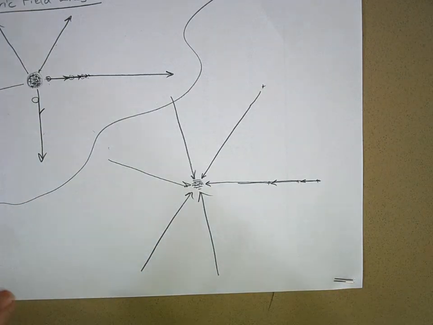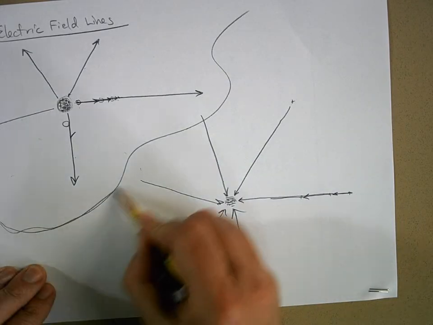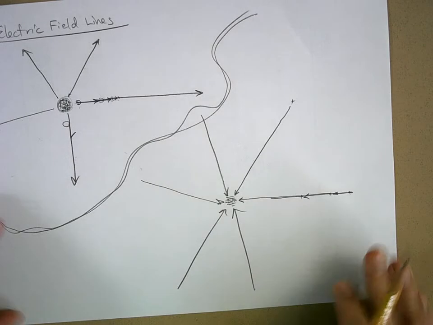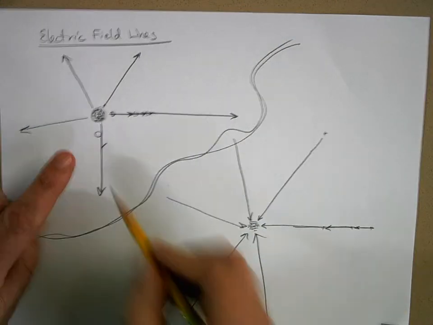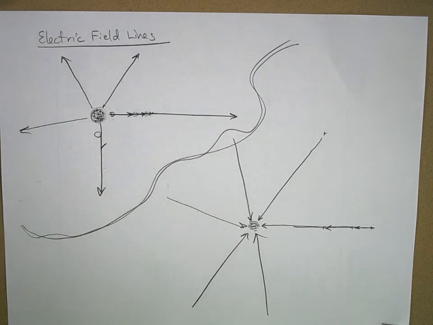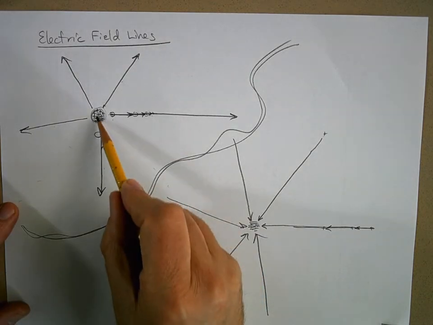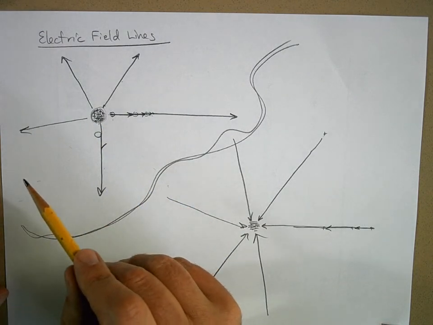Now, by the way, again, these are completely separate drawings, so we want to think of these as independent of each other. Think about this. If you've got a positive point charge right here, remember, the universe is electrically neutral. We've got just as much positive as negative charge in the universe, and most matter is in a state of being electrically neutral. But some object right here, I put a whole bunch of positive charge on it. At the expense of what? The rest of the universe.